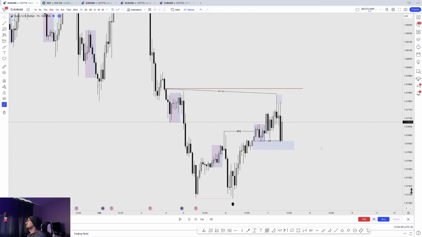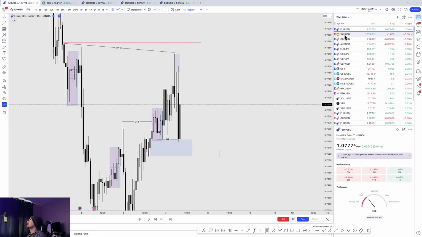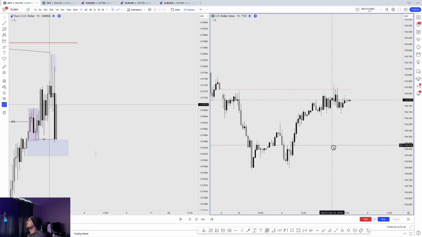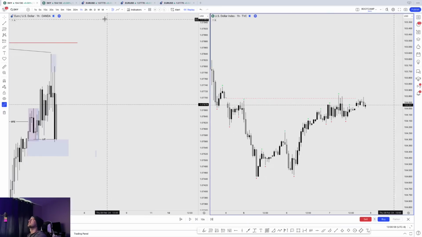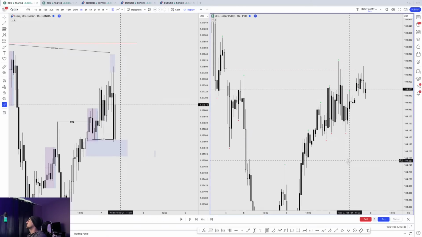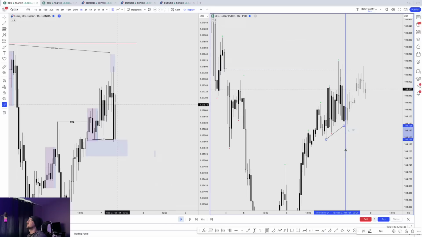Now I want you to look at where price came to. So we took this low out, our lit point. Now look what DXY did at the same point, at the same time. So DXY at this particular moment, actually, let me just go on a smaller time frame so it's easy to see. So this would be this candle here. So you could see the divergence we have here. So this was the candle at the time. So just to make it less confusing.